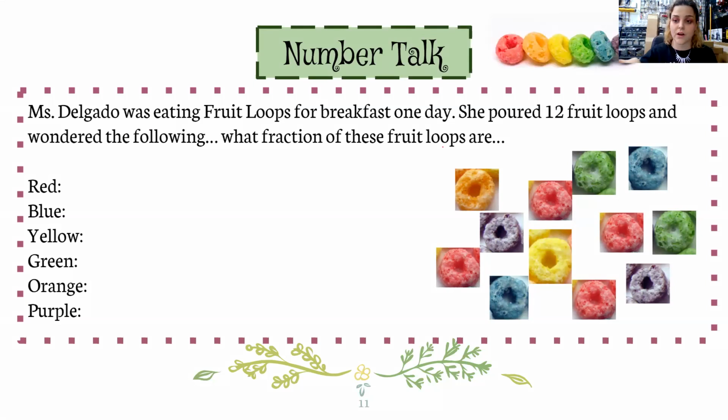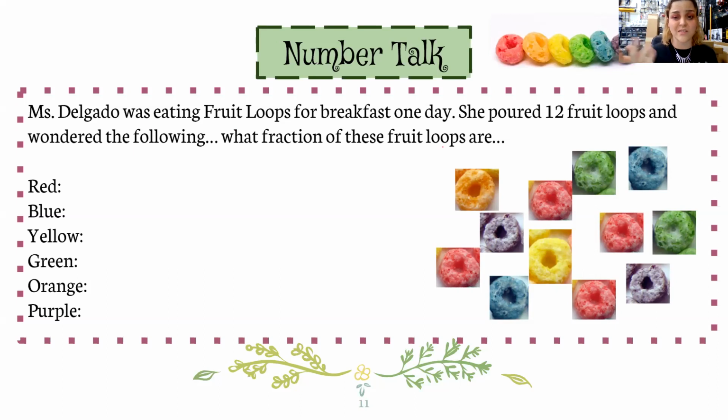So I want you to look at the Fruit Loops that I have drawn on the side where I'm pointing with my cursor. And I want you to start by writing down how many red Fruit Loops you see. What fraction of the Fruit Loops are red? Write that down in your notebook. For the red, you're going to write the fraction. For blue, I also want you to notice how many blue Fruit Loops there are. What fraction would you write to represent that? The same for the other colors: yellow, green, orange, and purple. So pause me right now so that you can go write that in your notebook.